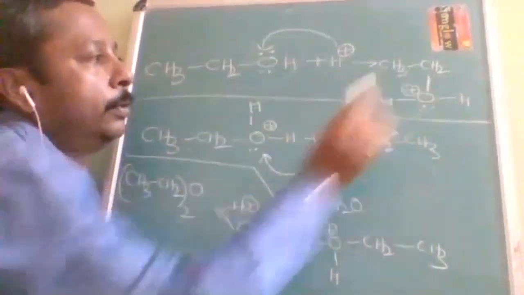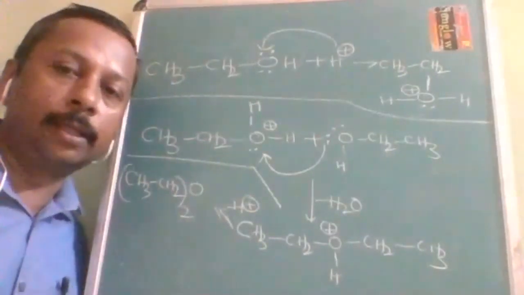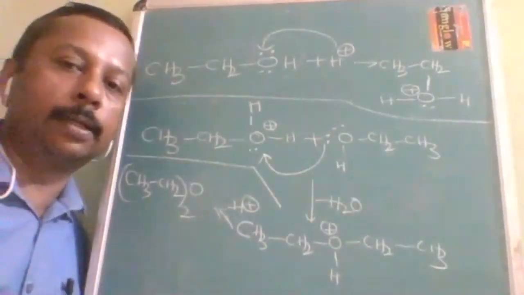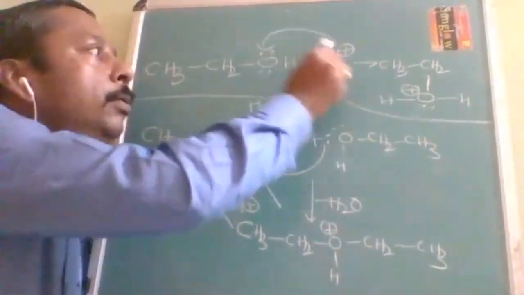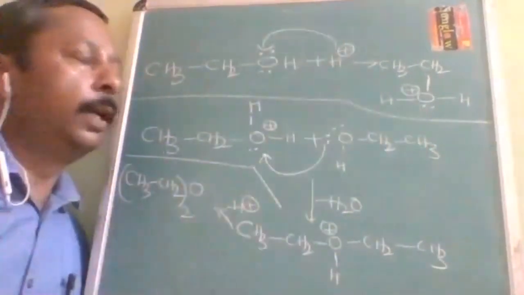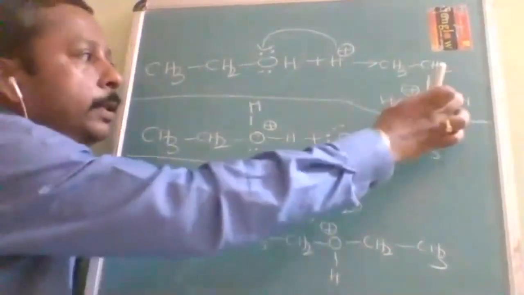Once this happens, you can see 3 bonds are formed by the oxygen. That means a positive charge, oxygen positive, like nitrogen. Nitrogen can form 3 bonds. Understood? Why the positive charge? This positive charge is given to it, and the lone pair is accepted by it and forms a covalent bond. First part, is it understood? So this is the positive.